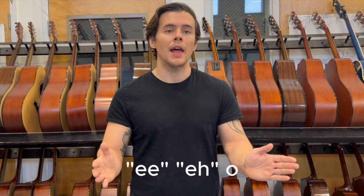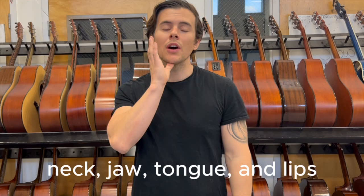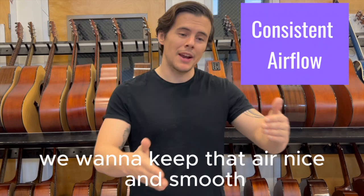Going down our checklist with agility, first and foremost, we want to free ourselves of tension, specifically in the abs, neck, jaw, tongue, and lips. After that, we want to be sure to keep consistent airflow. We want to keep that air nice and smooth, nice and energized.